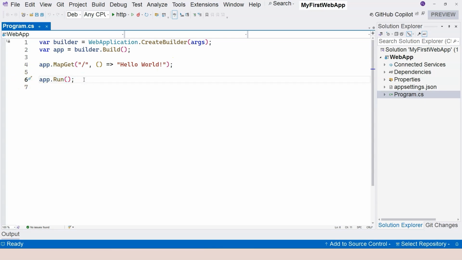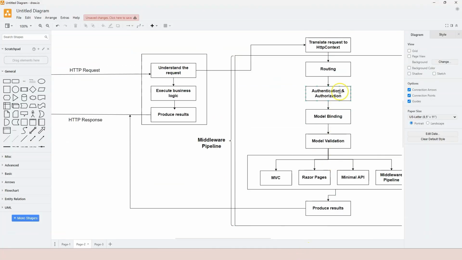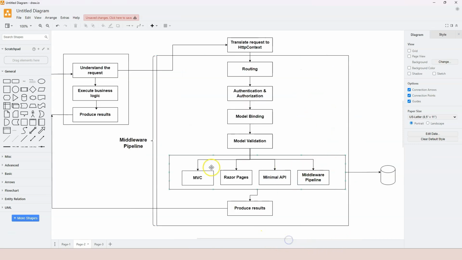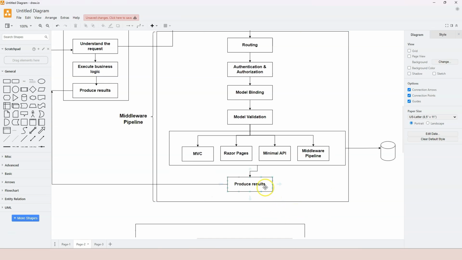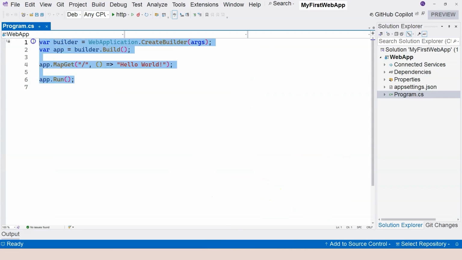Now, obviously, we talked about a lot of different things in our anatomy here: routing, authentication, authorization, model binding, model validation, and how we handle this request. This is the endpoint handler here, different types of endpoint handlers, and then it produces results. Our first application doesn't reflect all of that because it's the simplest application you can have. But at least it shows a simple routing mechanism.